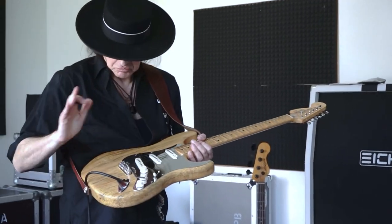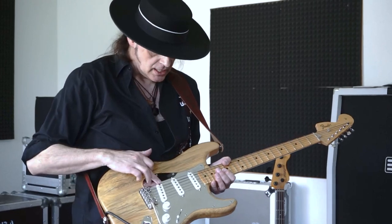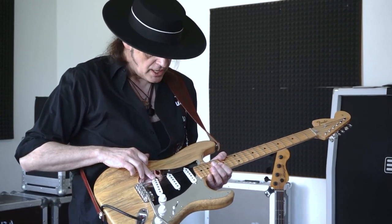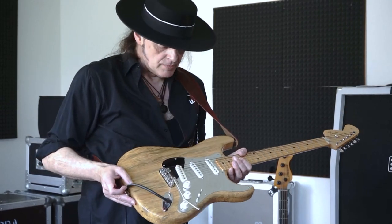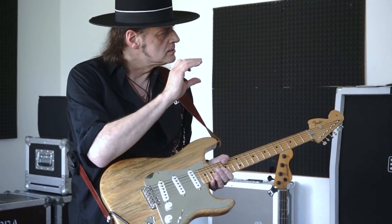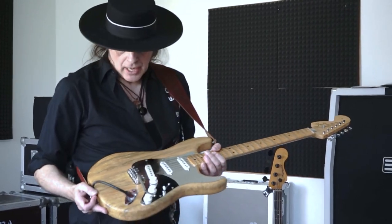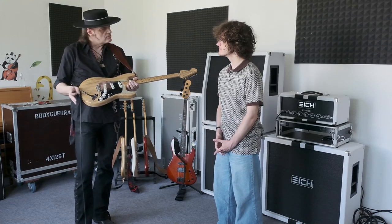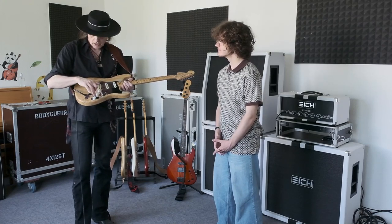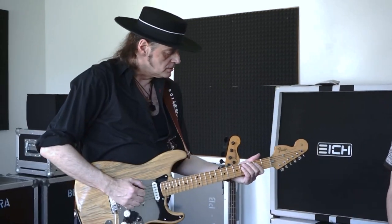Yeah. So we can see a lot of marks already here, but it doesn't matter, it's just used. And it has DiMarzio humbuckers, HS pickups, HS3 and HS2, number 4. They were the first stacked humbuckers. It's a low output pickup, but I like the tone from them. And for cleaner tones, I can split them, so they're in single coil mode. They have a little bit more headroom.